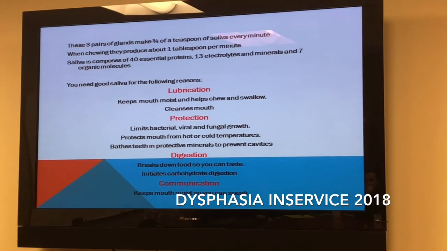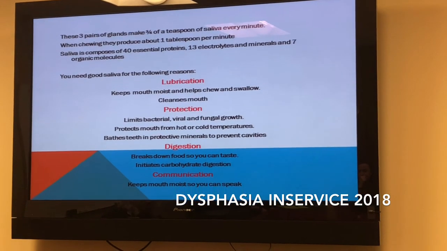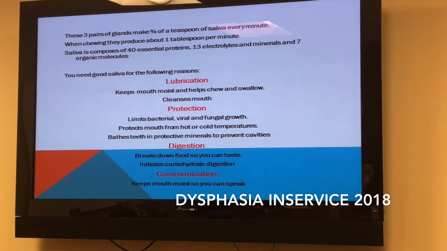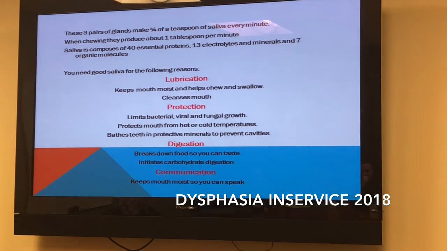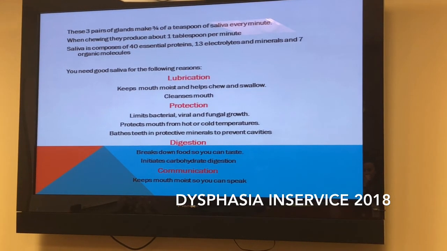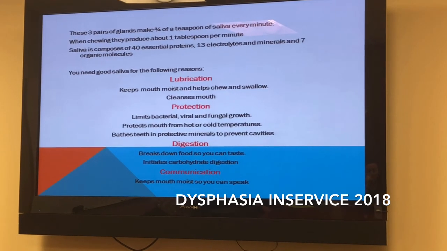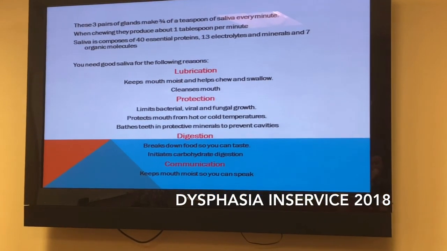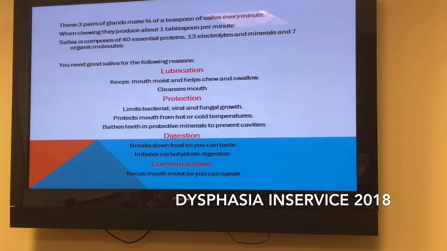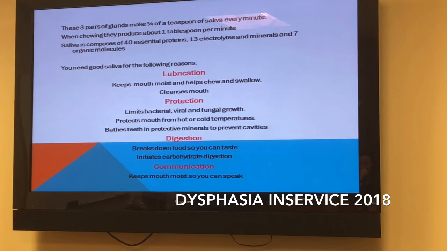So I always recommend, if you're going to give meds, to give the patient a little drink of water first to wet their mouth and get that saliva going a little bit, and that will help them swallow better, instead of giving the meds in the dry mouth first and then the water. I always give a sip first.